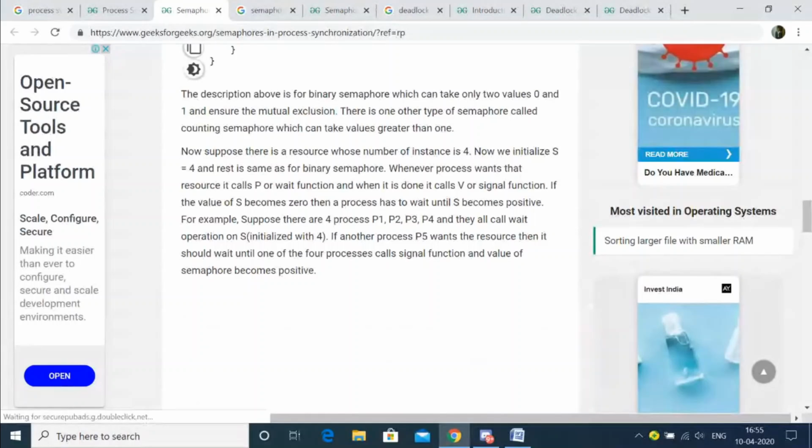So deadlock is also one of the most important parts of operating systems and process synchronization. From the name itself, deadlock, that means a certain thing has been locked. It has come to a standstill. Everything is blocked, you can say. Deadlock is a situation or a problem where there is a set of processes which are blocked. They are unable to execute, they cannot go further, they cannot come out of that blockage, because each process is holding a certain resource and also waiting for some other resource acquired by some other process.